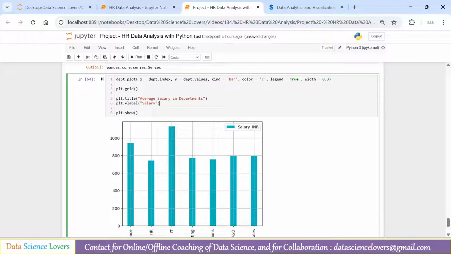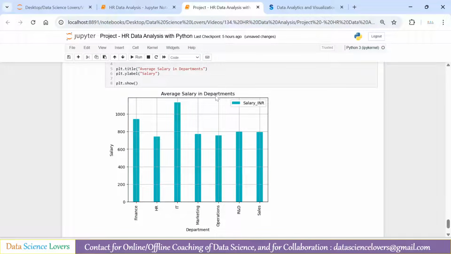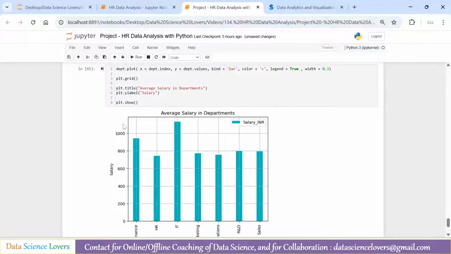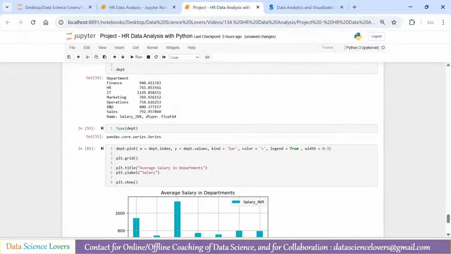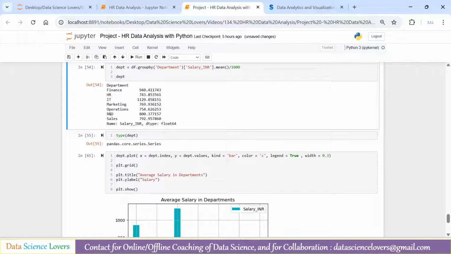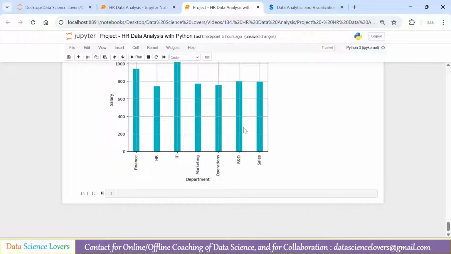So I am giving the title as average salary in departments and the y label as salary. These salaries are just numerical numbers here, and in your country the currency may be different, so kindly consider these salaries as numerical numbers only. You can change the currencies accordingly as per your requirement.